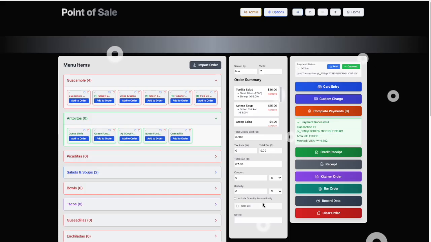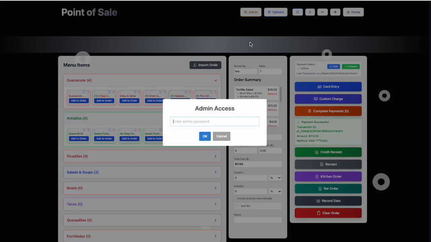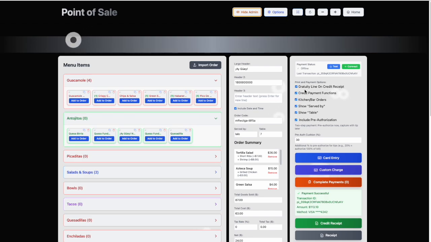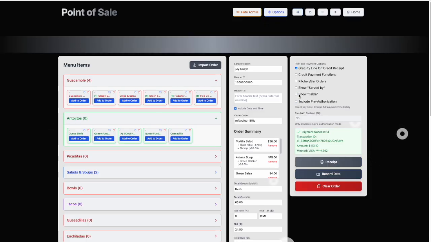You don't have to choose all of the items. It's only the things that you enter relative to an order. Your headers and footers remain the same, the messages you include on your receipts. And this section gets simplified. You don't need to have that whole checklist of what gets included on the bill. You do still have a lot of buttons here, so this would represent the full functions. So maybe if you were a retail store not doing restaurant operations and you had your own credit machine, your interface might look like this.